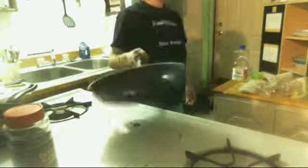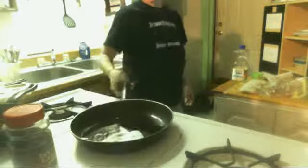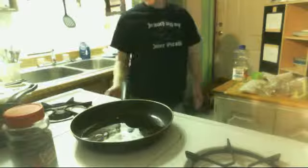A little cooking oil to get the pan going. Burn on. Move the offensive pan off the road. This one where it belongs.